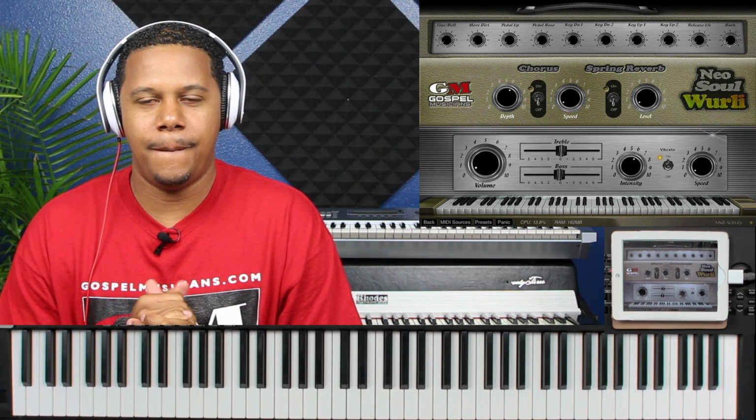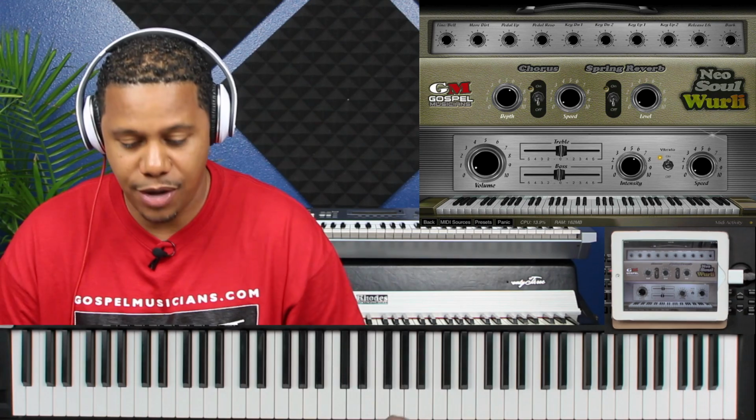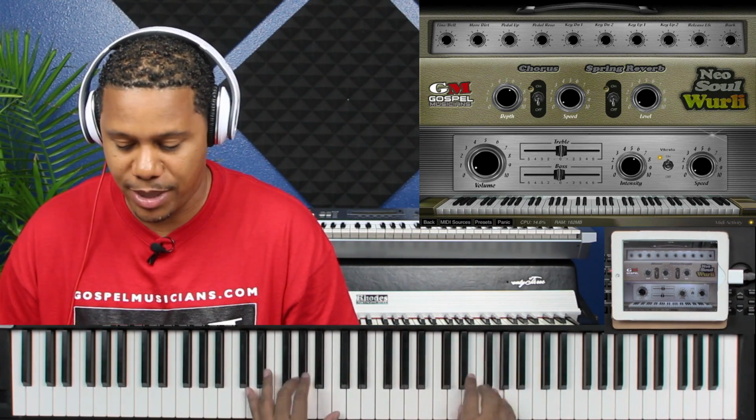The panic button, just in case you get stuck notes. MainStage, Apple's MainStage, has a panic button. Logic has a panic button. Kontakt has a panic button. A panic button doesn't mean that you programmed something wrong or your samples are messed up. It just really is what happens in the nature of digital audio. Sometimes you get stuck notes. So just in case, you hit the panic and it stops it. And you can go back, especially in live performance.